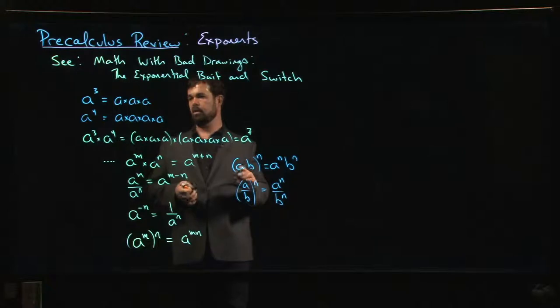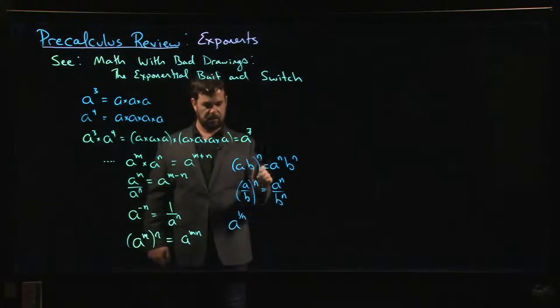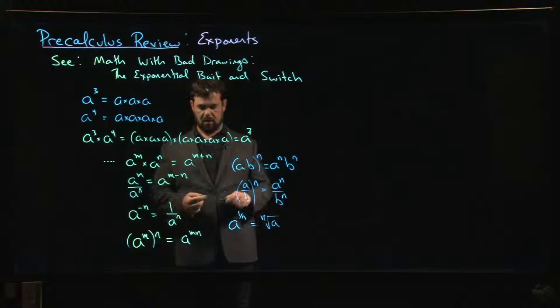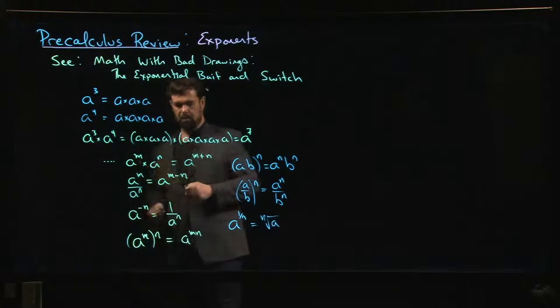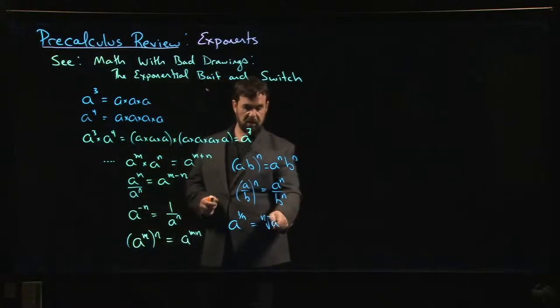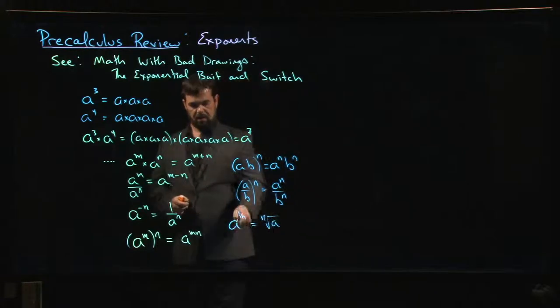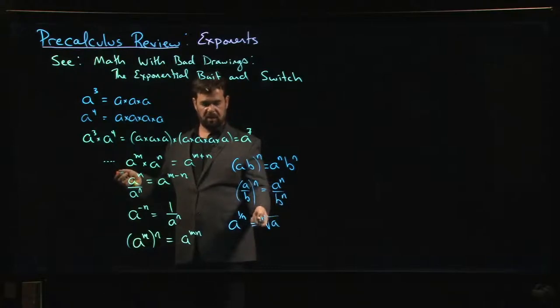Probably the last one to point out is fractional exponents, right? The other one is to note that if I had a to, say, the 1 over n, that means the same thing as the nth root of a, right? And in a way that makes sense, thinking about this rule, that the nth root of a should be the thing that if you multiply it by itself n times, if you do nth root of a times nth root of a, n times, I should end up with a, right? But if I do a to the 1 over n times 1 over n times 1 over n, n of those, if I add 1 over n, n times, I get 1. I get back a. It makes sense, right?